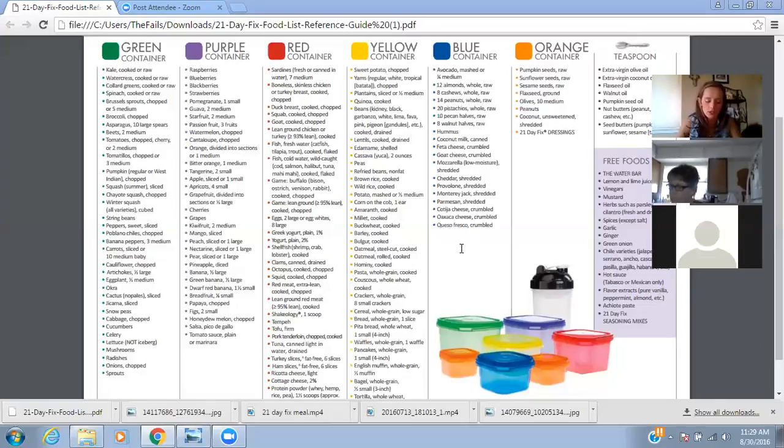So you want to make sure when you're splitting, like when we split on day 2, you're only doing 1/2 of a third cup for your spread that you're putting on your sandwich, and then the rest in your cheddar cheese. A lot of people might be like, man, that's not enough cheese, but dairy is not good for the gut anyway, so limiting it is going to help you quite a bit.